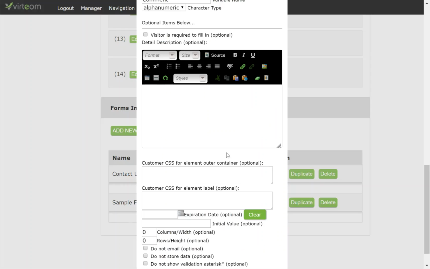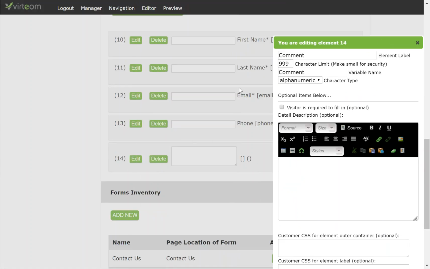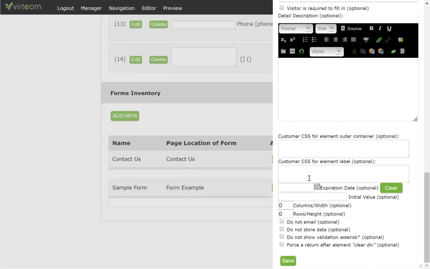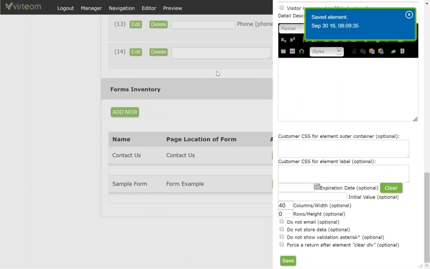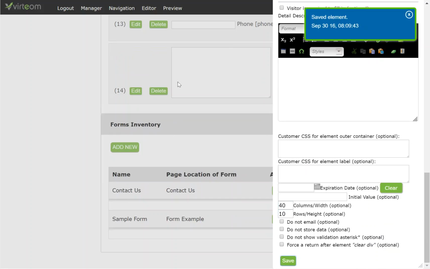And I'm not going to make it required, but I might mess around with this. So I'm going to slide this over a little bit so I can see this here. And I'm going to try 40 columns. I'm going to hit save. You'll notice that got wider. Maybe height, I'll make this like 10 and hit save. And then you notice that also got taller in the background there.